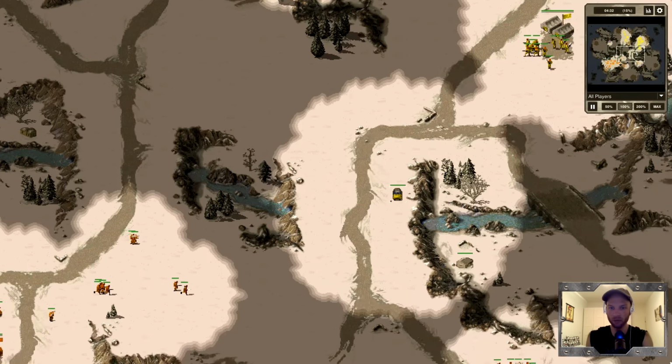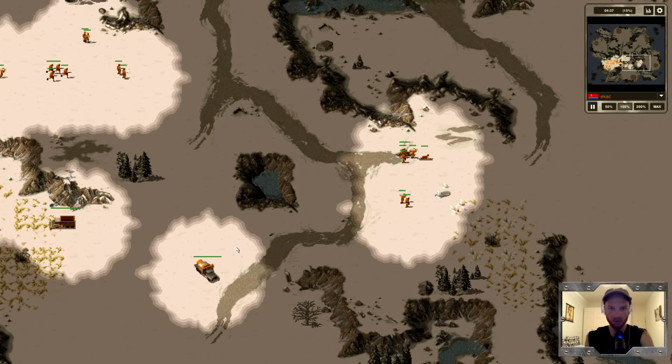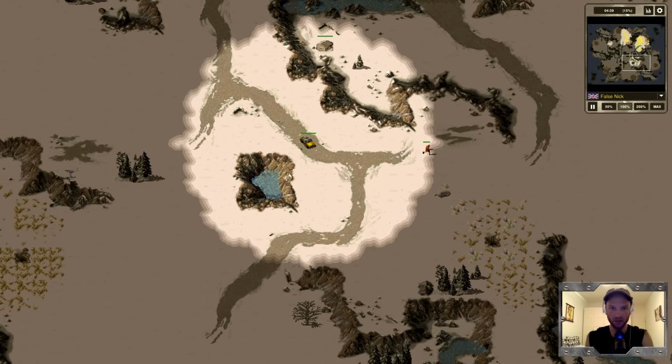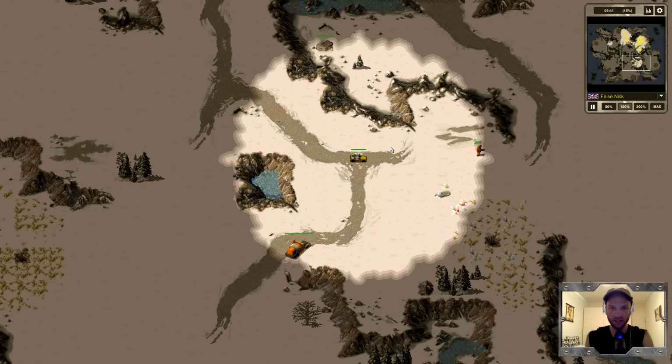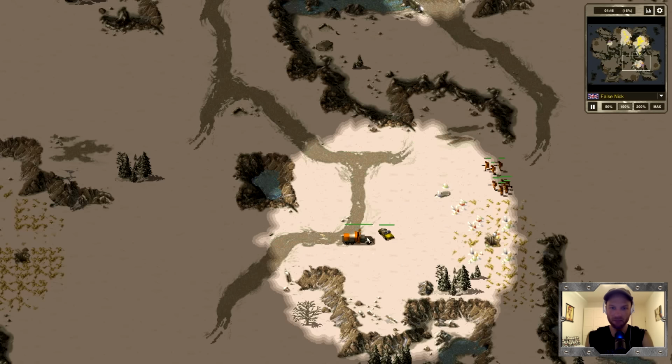So, and this is one of the benefits of the Ranger. The Ranger immediately is going to probably... Oh, he's on Team 2, that's why my hotkeys weren't working. We have Team 2 versus Team 0. Anyway, yes, so the Ranger immediately scouts the MCV.